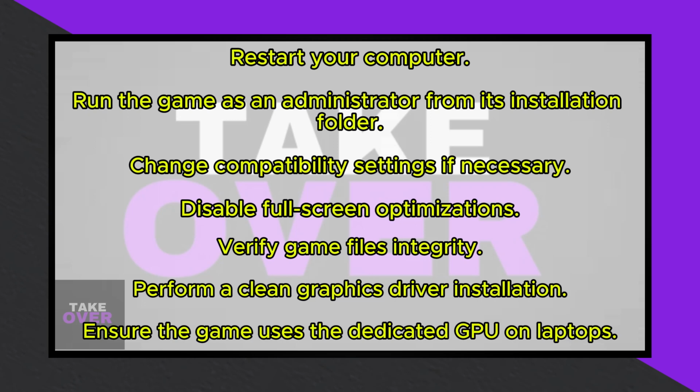Verify the integrity of the game files through Steam or Epic Games Launcher to ensure no corrupted files are causing issues. Perform a clean installation of your graphics driver. Visit the respective website, NVIDIA or AMD, to download and install the latest driver for your graphics card.